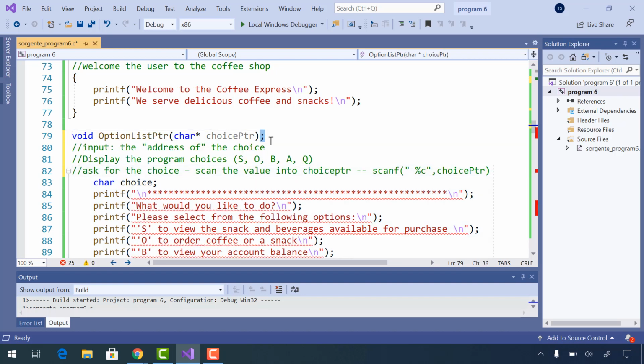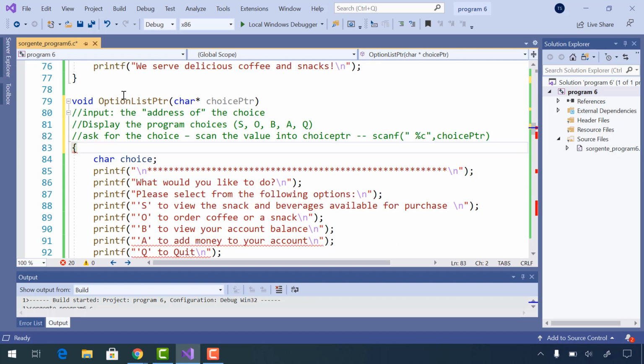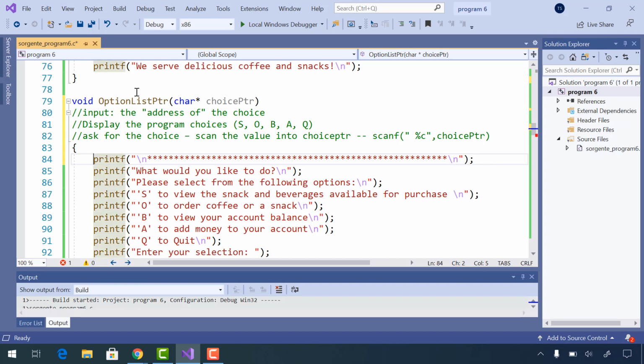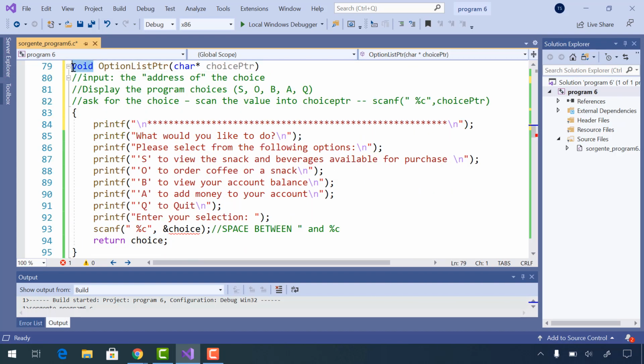All right, so this is a function definition. We remove the semicolon. It's not a prototype, and we make sure we have a block of code. In this situation, the argument that comes to the function, or the parameter, is a character address, so we don't need to declare another character in here. All we need to do here is print all of the options to the user. And if you notice, the return type is void, so we don't need to return it either.